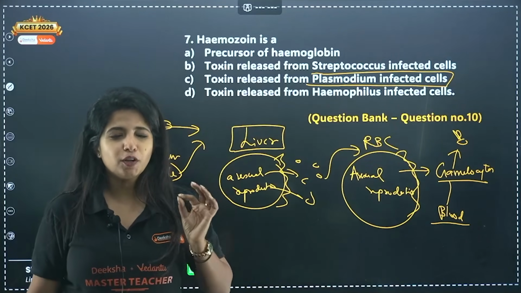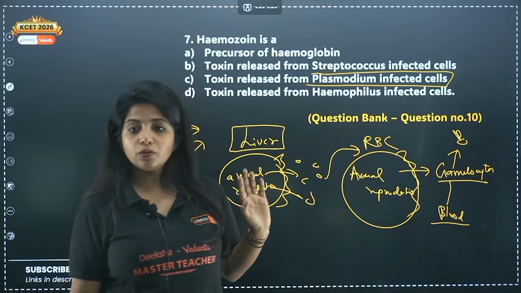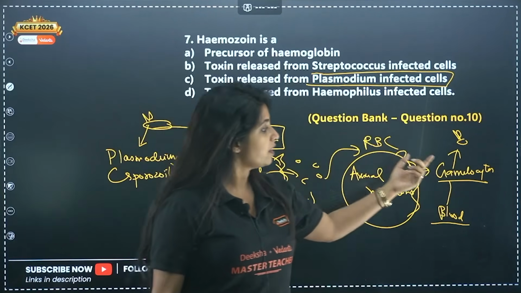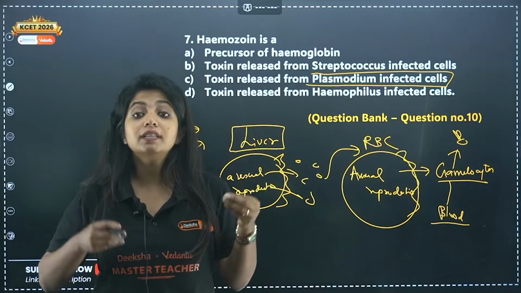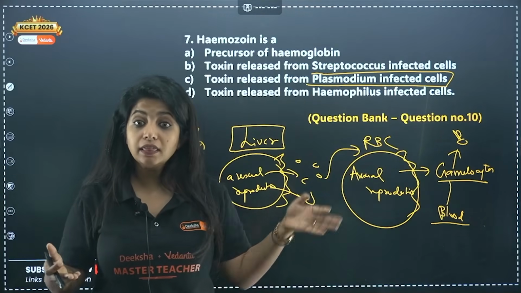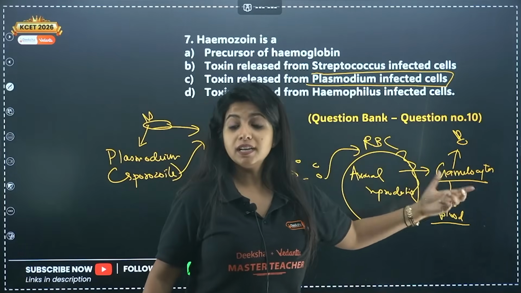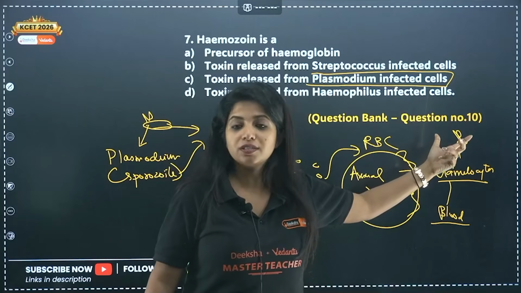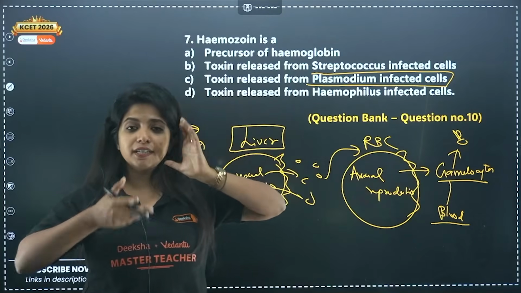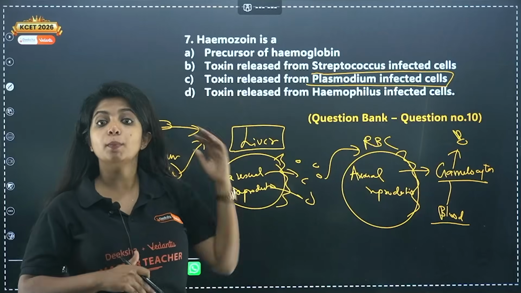The different thing about gametocyte is that until now all of them were undergoing asexual reproduction, right? Now when it reaches this stage, that is gametocyte, the gametocytes are the ones which will form the gametes. So ma'am, you are saying that gametes are going to be formed in our body? No. Gametocytes are formed, but they do not form gametes in our body. Once they get inside the mosquito's gut, when a mosquito drinks it, all the gametocytes reach the mosquito's gut. That's where it will form the gametes.